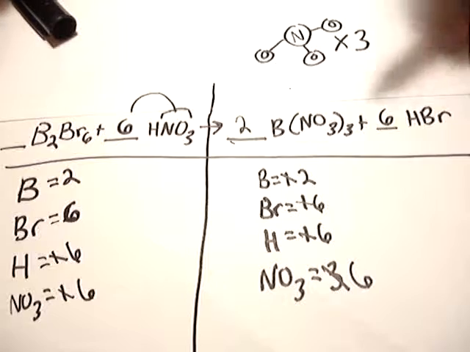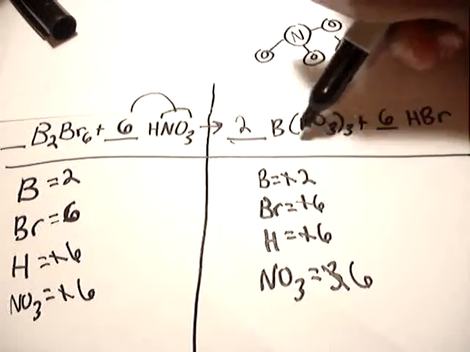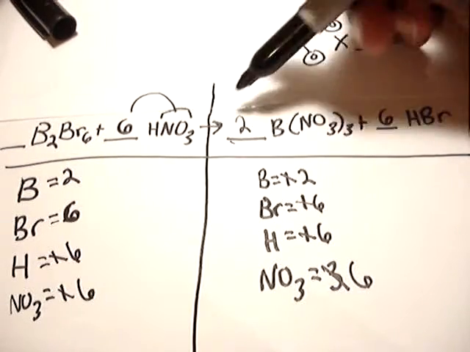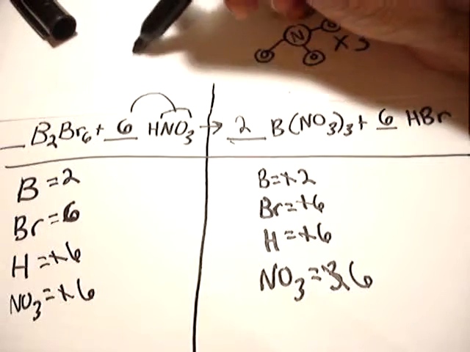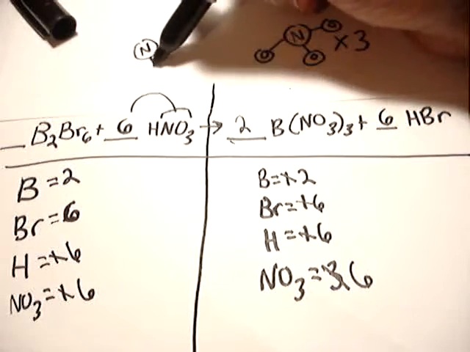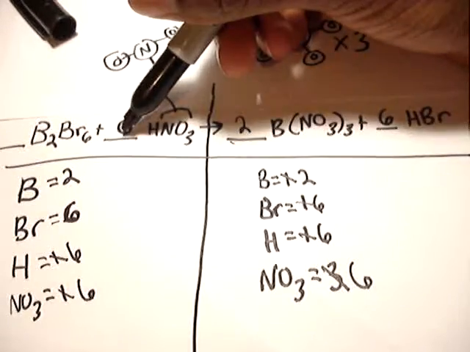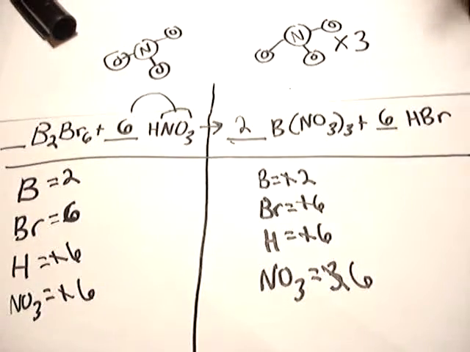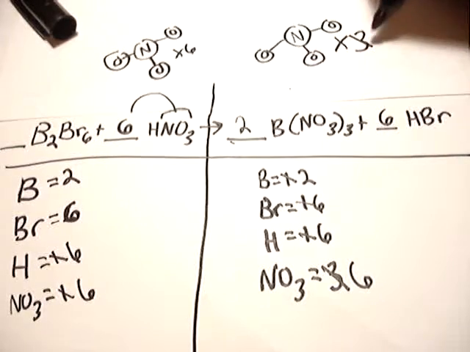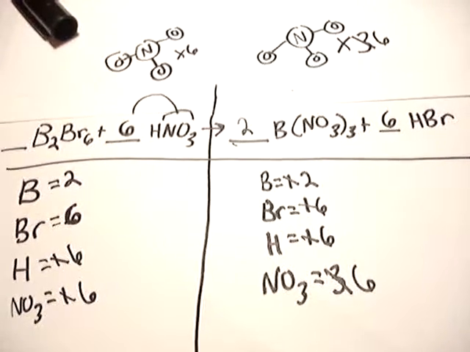So things to keep in mind: whenever you see parentheses, be sure to treat these as one molecule. For example, on this side you had NO3, which only had one NO3. Before, you basically had this, but now you have 6 NO3s on that side, and now you have 6 on this side. So that's balancing equations.